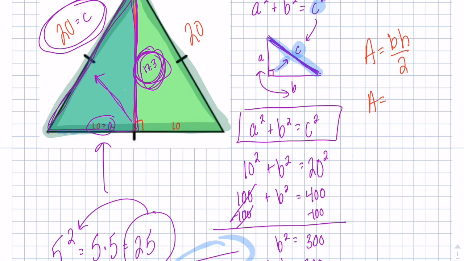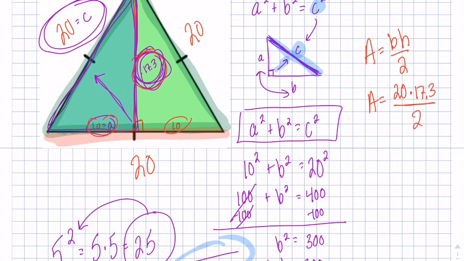The base of the entire triangle is, somehow it got erased in here, but if we have a 10 and another 10, this was 20. 20 times a height. The height of the triangle is not 20. That's not perpendicular to the base. The height of the triangle, which we just did a lot of work to figure out, is 17.3. And I rounded that, ladies and gentlemen. In my calculator, it was 17.3 on and on. Rounding to the nearest tenth is just fine. And we divide that by 2.